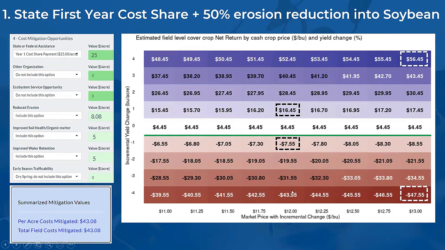But these are net returns. So in the soybean case, you notice that because soybean prices are higher, the extremes are larger. In a worst case scenario, we're losing about $40. In the best case scenario, we're gaining about $60. But again, soybean yield usually doesn't change much or increases, so if we get at least one bushel of yield increase, we are gaining about $16 per acre in return with these conditions, which are specified on the left.